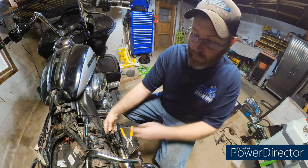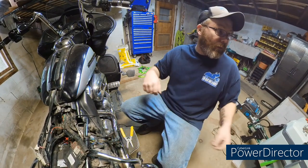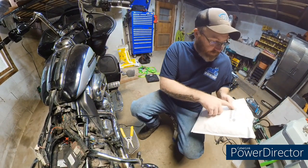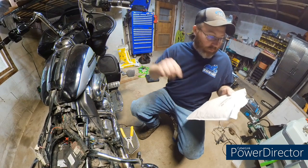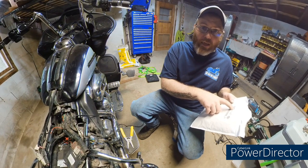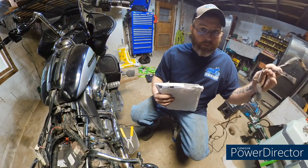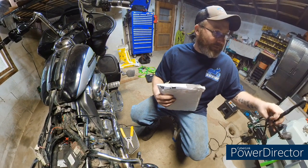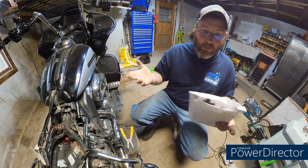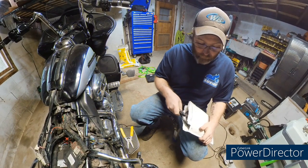So, we have constant power coming off of here, and we have ignition coming off, and we also have ground, right? The harness is $30 for my bike, and the Kahuna heated grips call for part number 69201599A, which looks similar to this, but it's not. It's a different part number altogether. So spend the money. It was $30. I mean, do it right. $30 versus a real expensive bill.